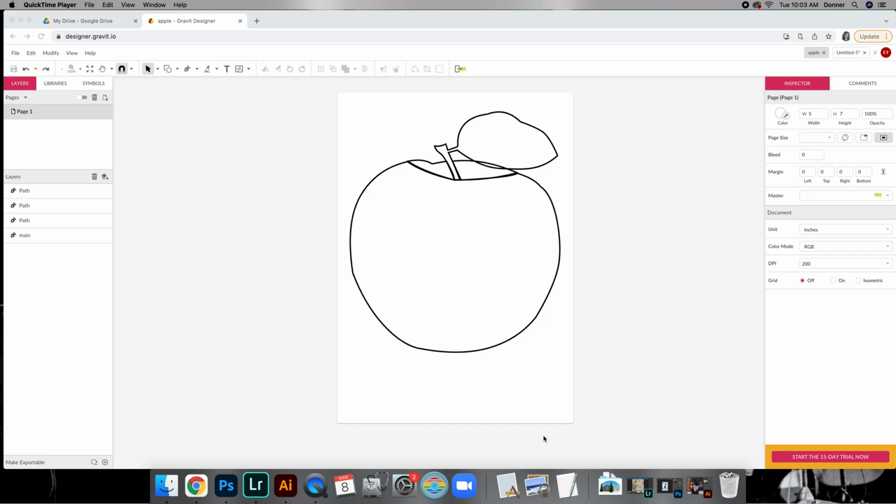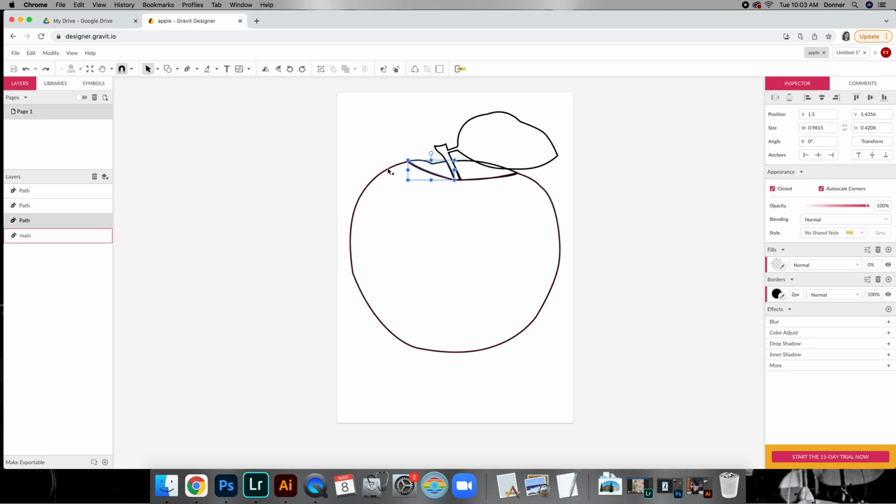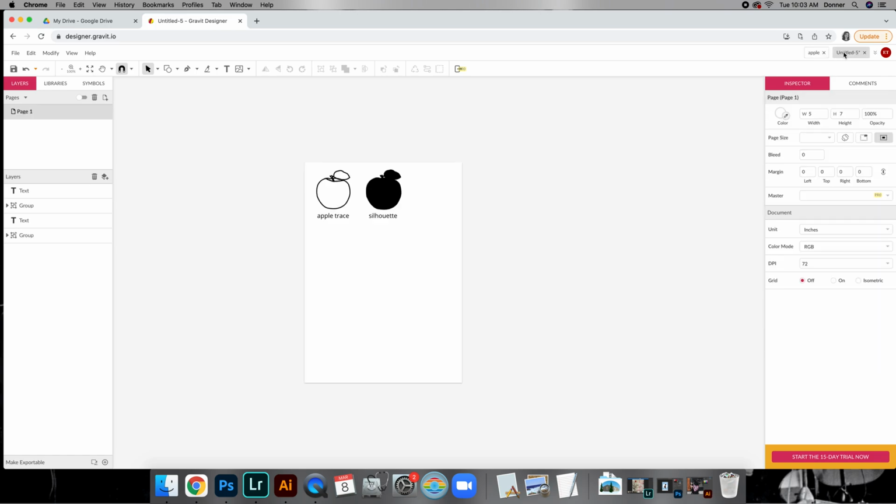On how to create the silhouette apple and then also compiling all of your apples into a poster. So you're going to open up your traced apple that you created. You should have saved the Gravit file. If you did not, you will have to retrace your apple. So once you are on this pointer tool, you should still see each of your pieces. So that's important. So we are actually going to compile all of our apples into a poster like this.